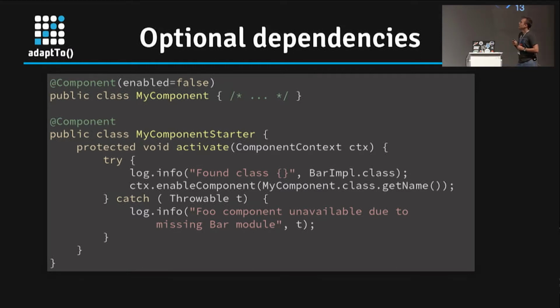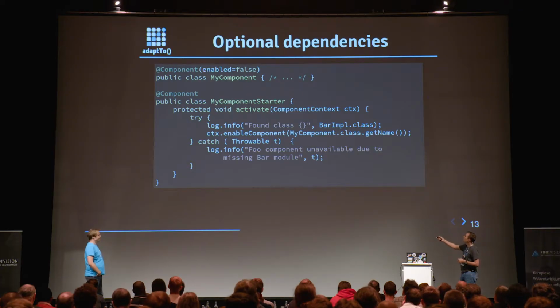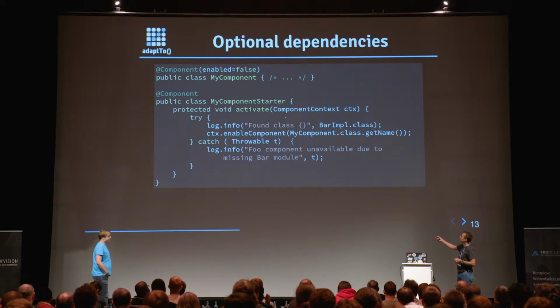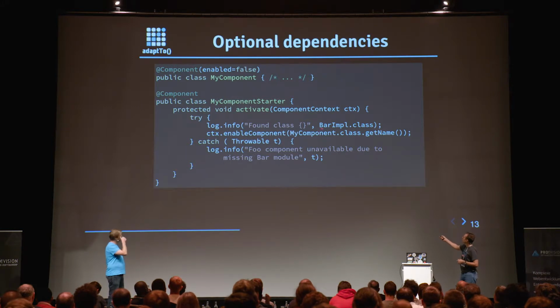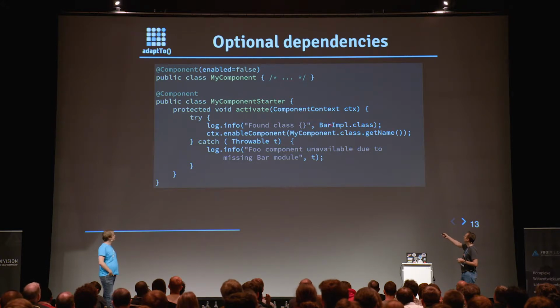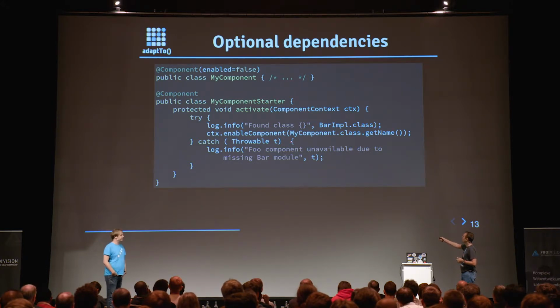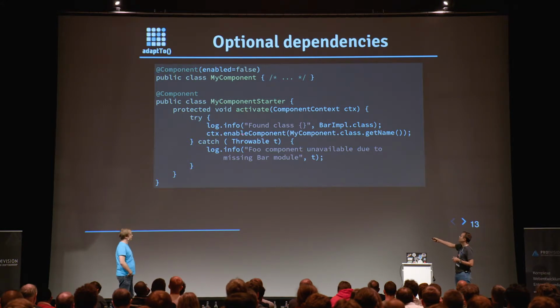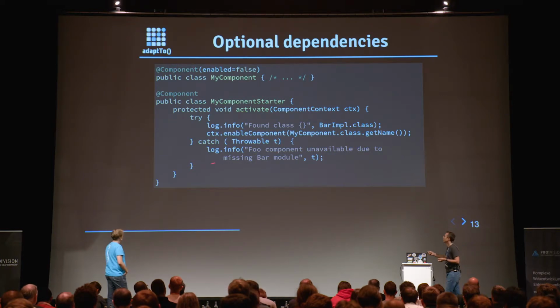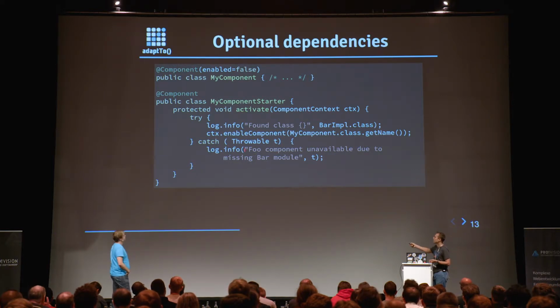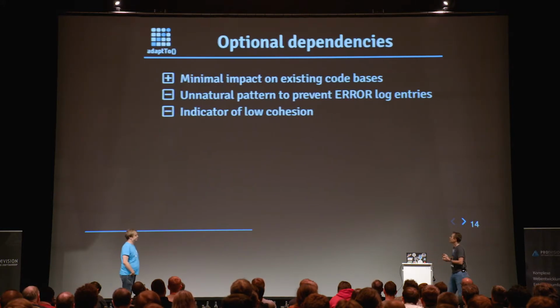So one pattern/workaround that we found is to have a component which is, by default, disabled. And then you have a starter component that manages its life cycle. So when it starts, it tries either to look up a dependency of my component or even the my component itself and tries to enable it, right, using the declarative services API. And if it fails, it says, well, sorry, I cannot. And the whole reason for having this starter is this info, logging info versus logging an error.